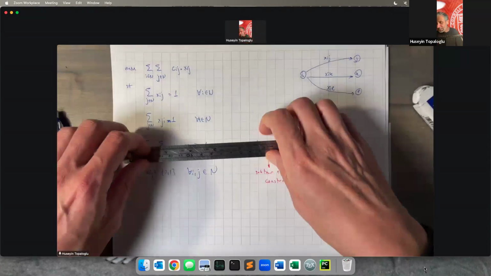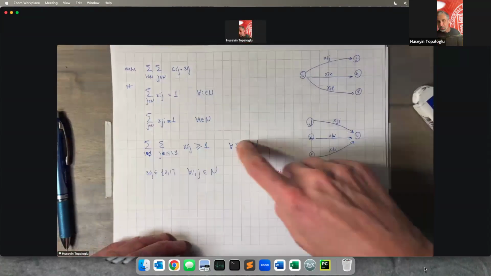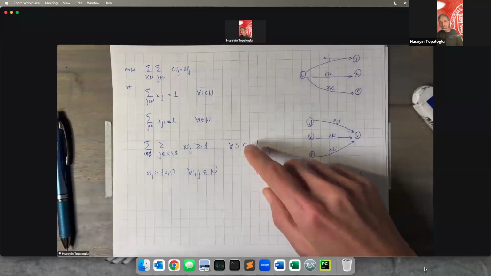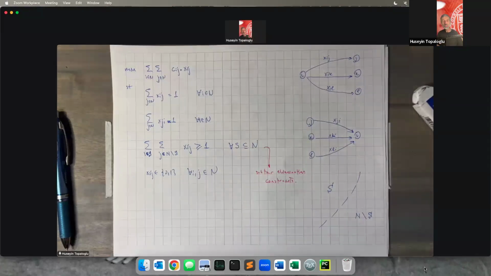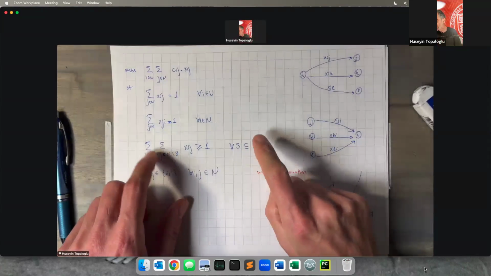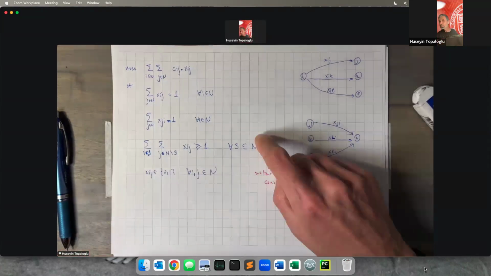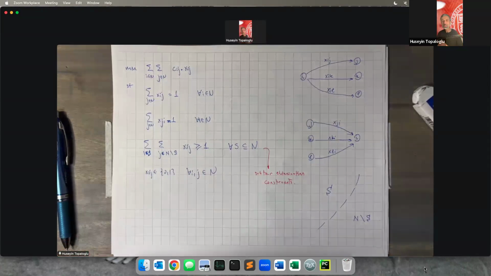Okay, so it's an idea of iteratively adding this large number of constraints one by one, and along the way you check whether you violated any of them, and whenever you find any one of them violated, you add those as well. Eventually you're going to get a solution that's not going to violate any of these constraints, and you're going to get to the optimal solution. So this is the formulation of the traveling salesman problem, which happens to have 2 to the n constraints of this form, but there is nothing to be scared of. We can gradually add these subtour elimination constraints and still get to the optimal solution to the traveling salesman problem.